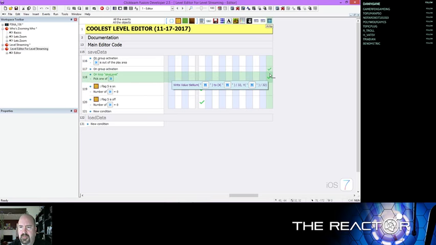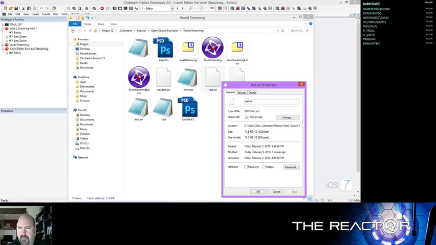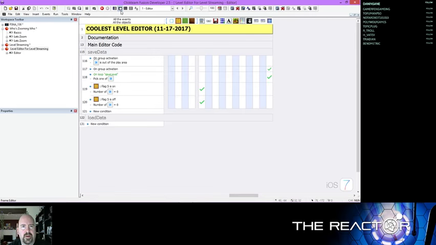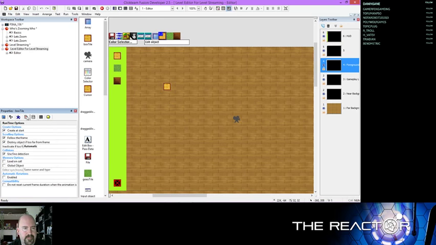Save file name .arr should be working. And then let's take a look at the test file, properties: 449, February 2nd, modified 1 minute ago. So it is saving, but it's not saving the new data. That's weird. I wonder, is it an issue? Cursor's on the right level. Oh, that could be it. I'm wondering if they're being destroyed out of memory.